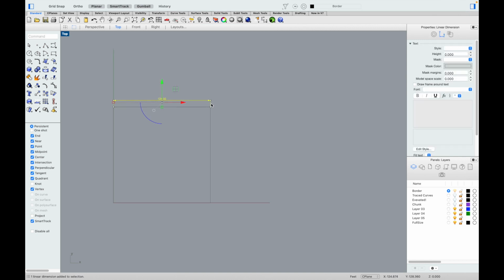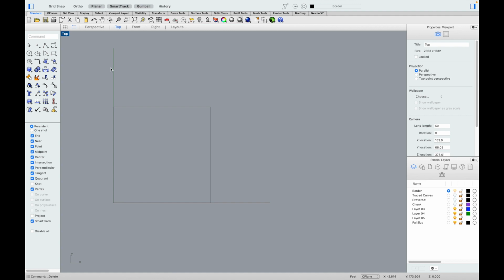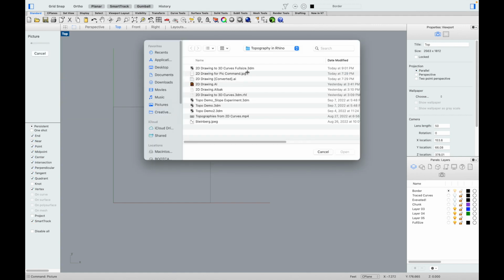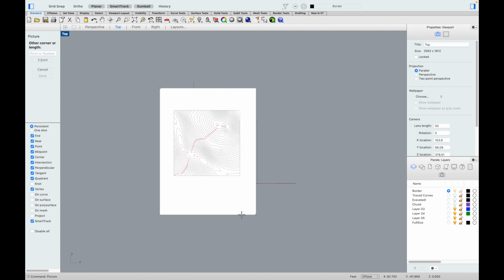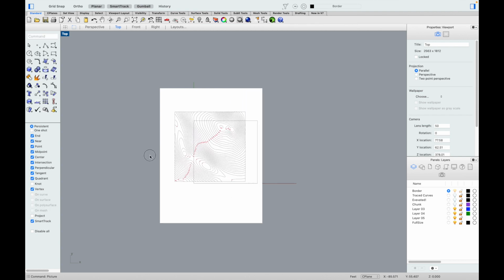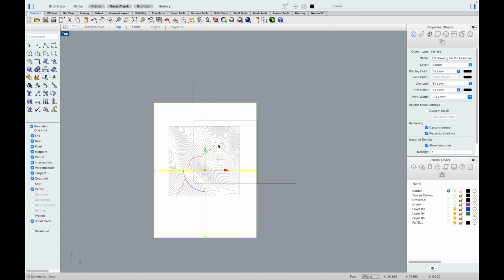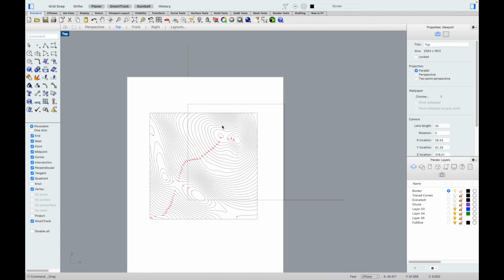The next thing that I'm going to do is use the command picture, and I'm going to browse to this file, and this can be any picture file. You can scan it in, you can take a photo with your phone and then straighten it, but it needs to be straight and it needs to be dimensionally accurate. So I'll select that file, I'll open it, and it's going to give me some kind of draggy window here, so I'm going to get it kind of close. And then I need to scale this image so that it matches my frame of reference.